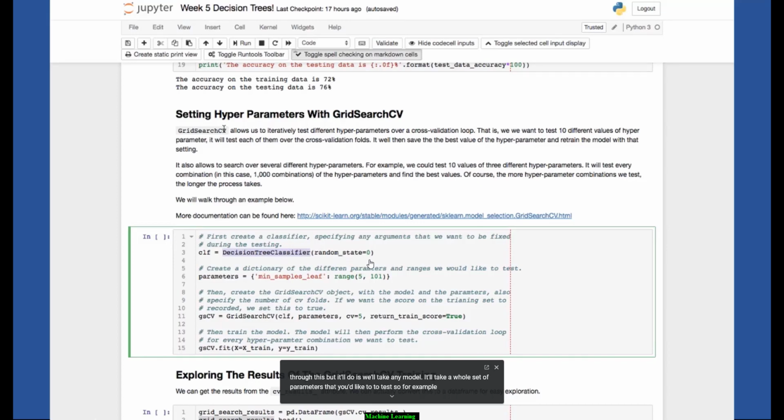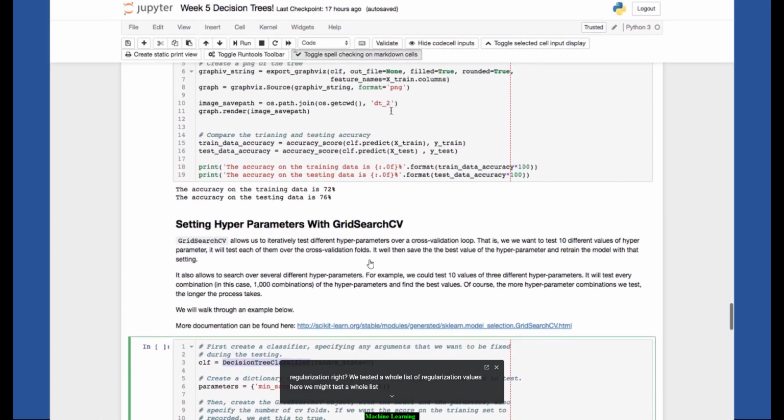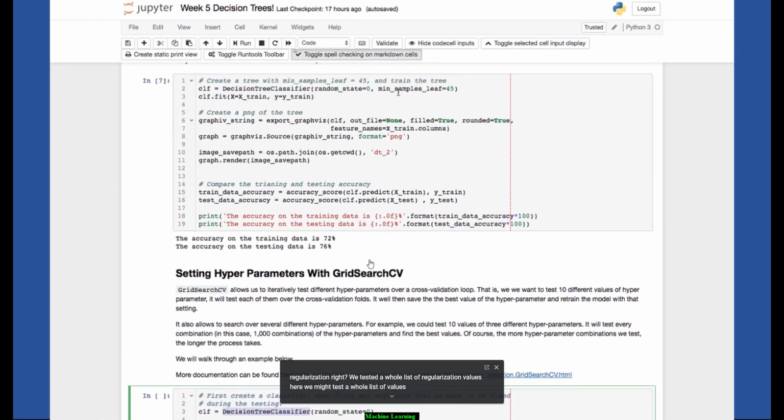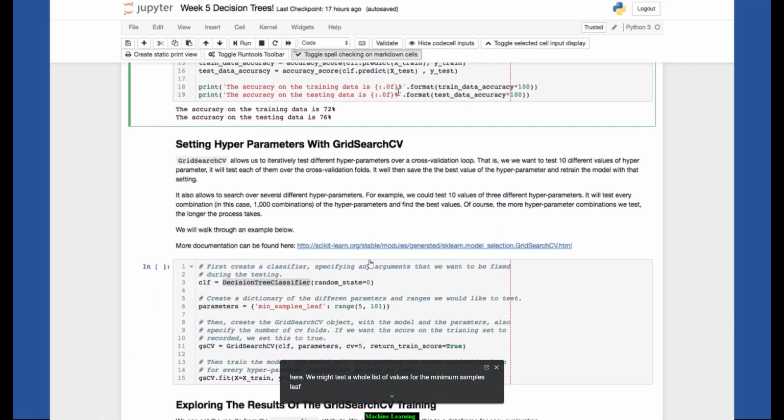For example, with regularization, we tested a whole list of regularization values. Here, we might test a whole list of values for the minimum samples leaf. So the grid search CV object will train our model with each of those values using the cross-validation method to determine the performance of the model.